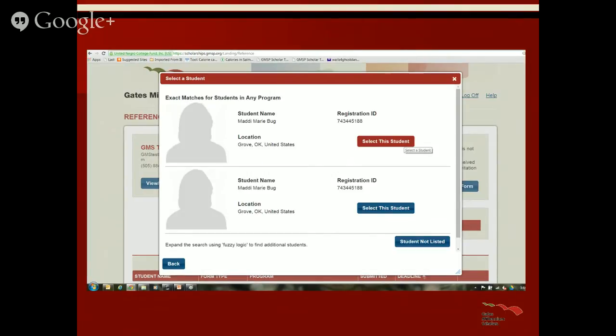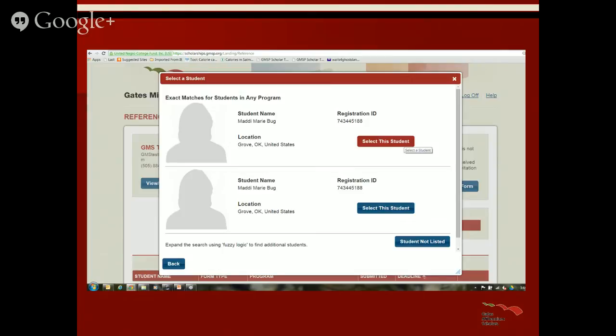Once you enter the correct registration ID, first and last name of your student, you'll then be given an option to select the correct student on the next dialog box. Every so often, you'll have students with multiple names that match each other for whatever reason, but maybe the registration ID separates them. Here will allow you to distinguish the two. So you can select the student that matches the information for your student that you're going to submit the reference for.